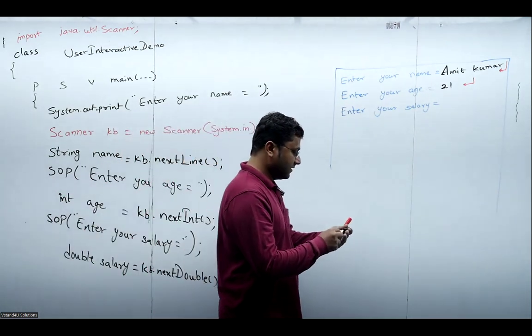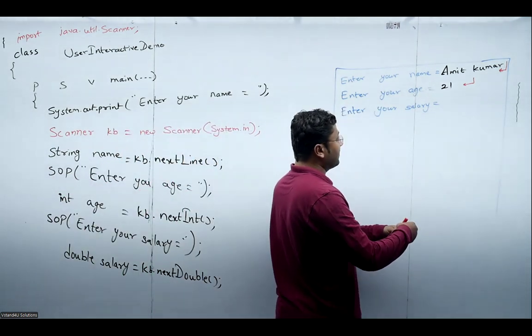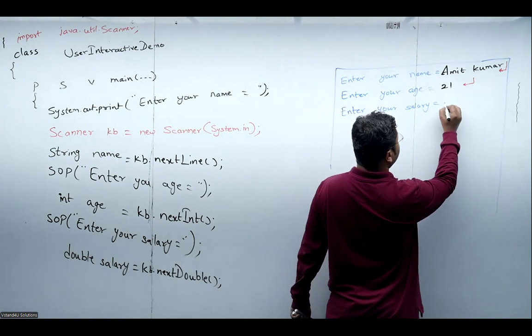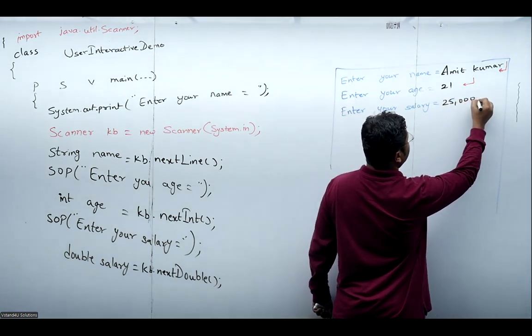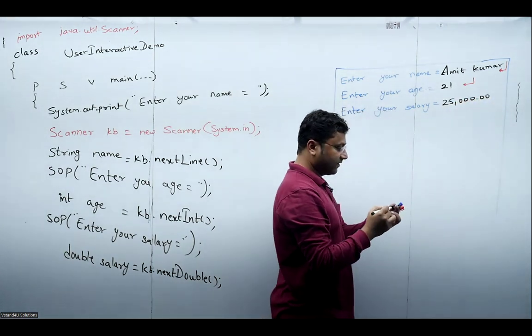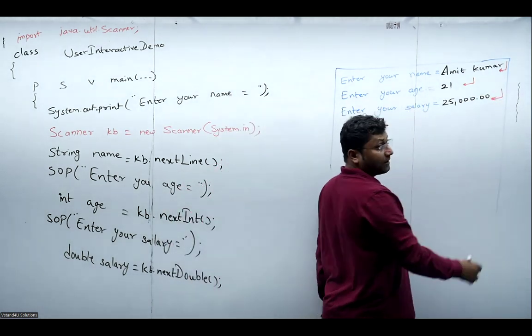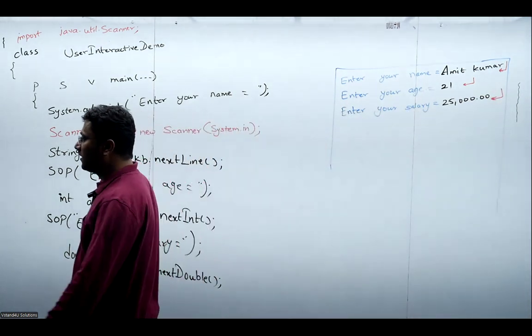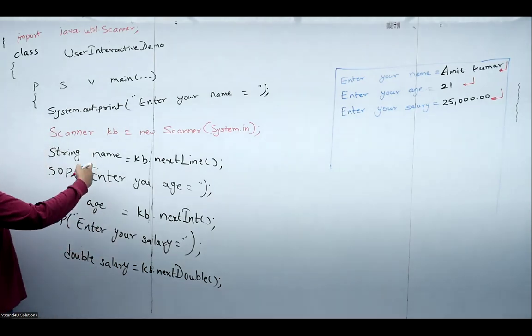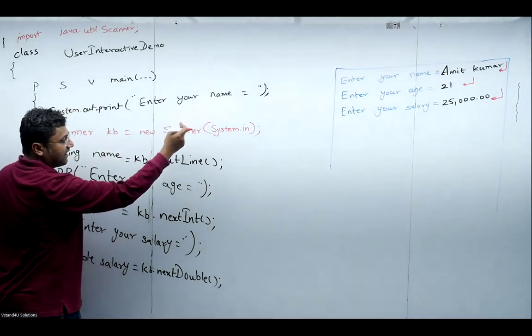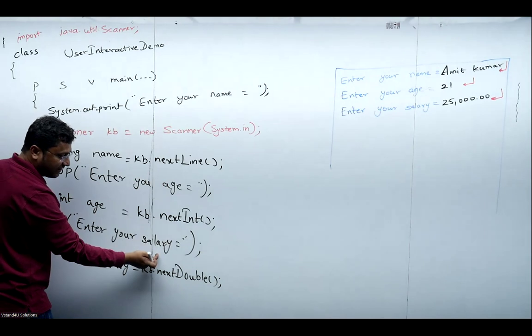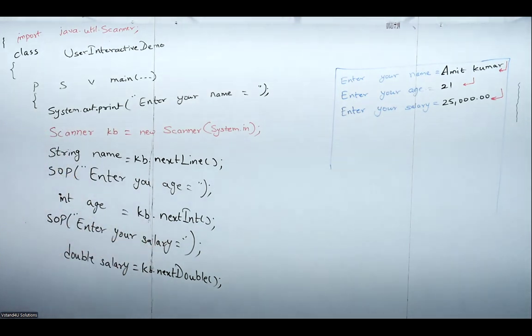Okay, sir. Then whatever data has been given as part of salary, what is the data we have taken? 25,000. And after this, the enter key would be struck. Perfect. Everybody clear? Good. Now pay attention. Next, earlier I have taken what? Name. Then I have taken what? Age. Then I have taken salary. Now I need gender. Perfect.